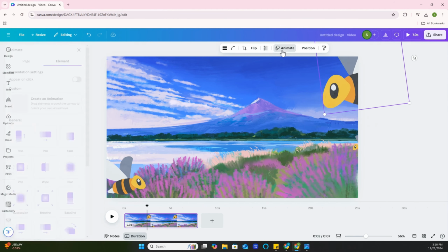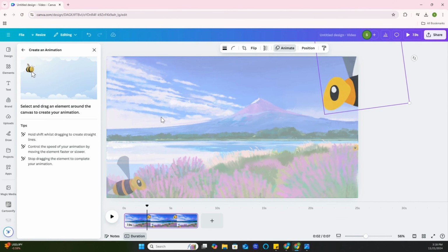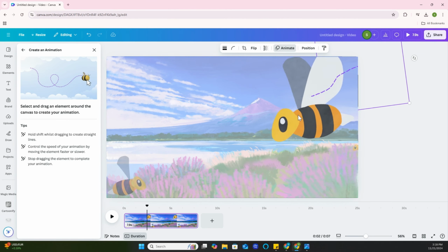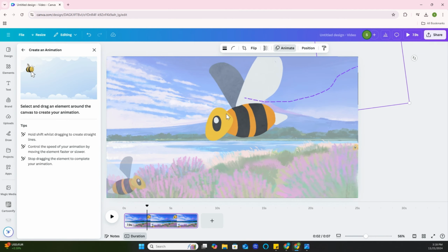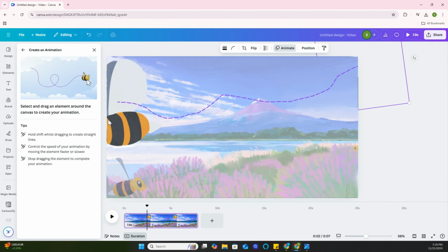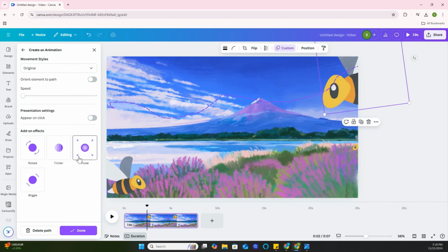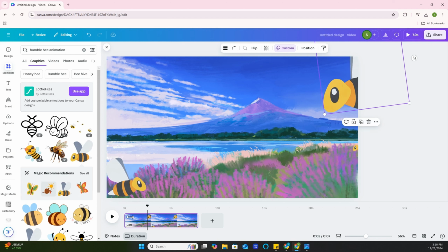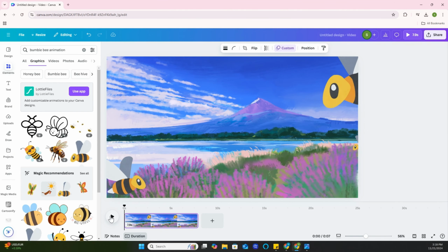And then again we'll go to animate and we will create animation, and we will again click and drag. I'm gonna have this one hover over the other two bumblebees below. So we'll click done and we'll bring this to the top and let's see what this looks like.